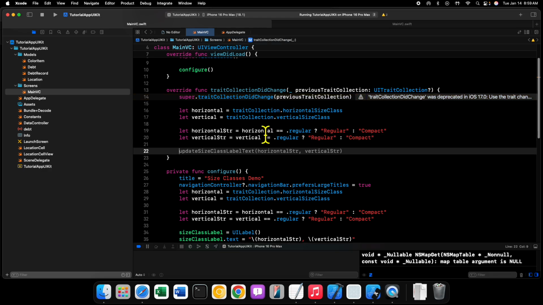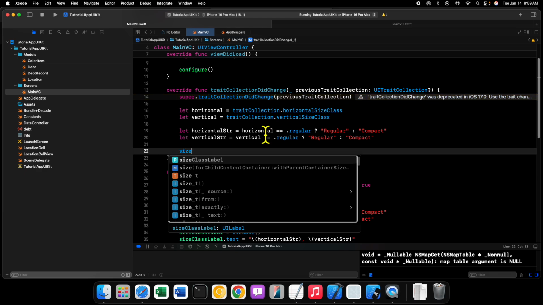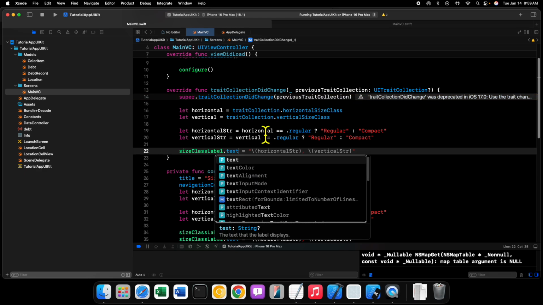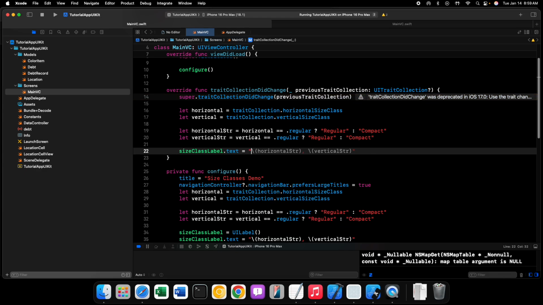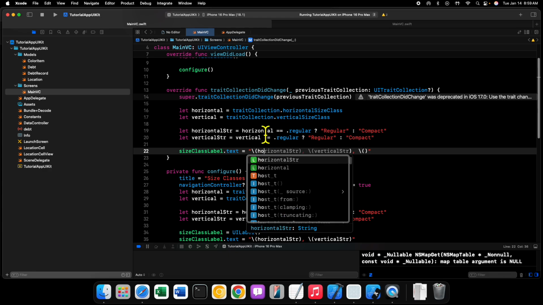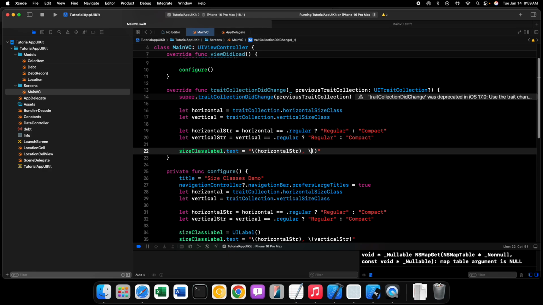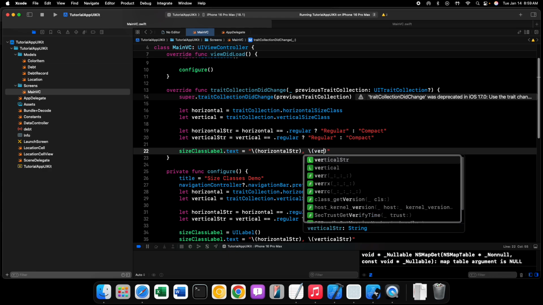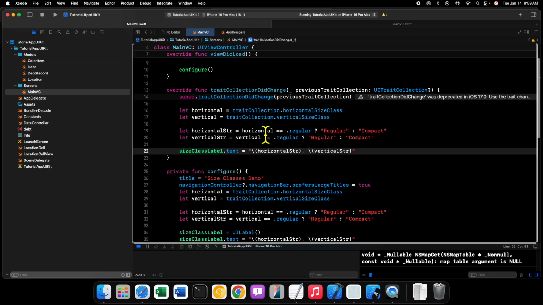And then we can say sizeClassLabel.text equals, we'll again do some string interpolation here. We'll say horizontalStr, verticalStr.